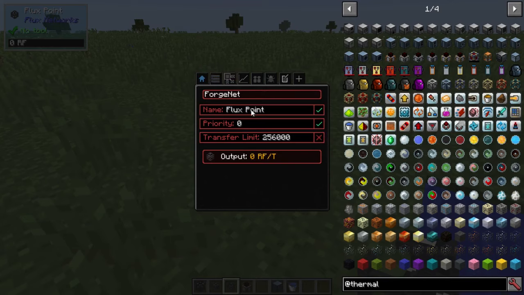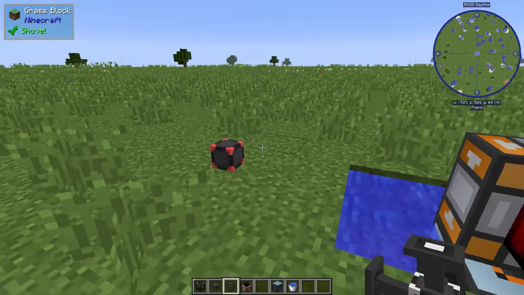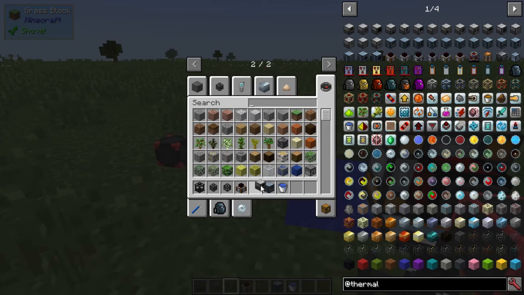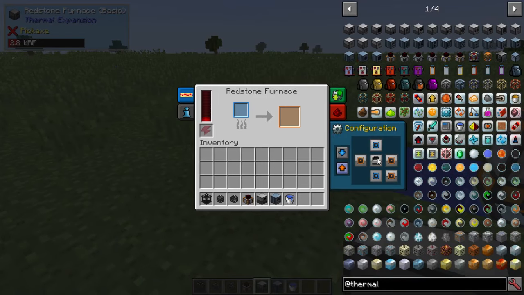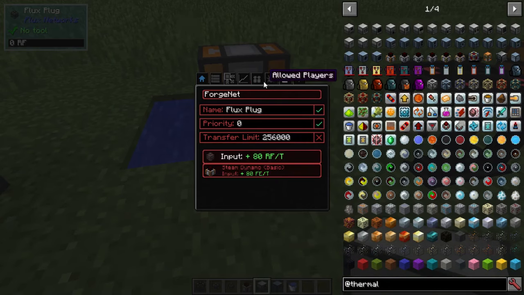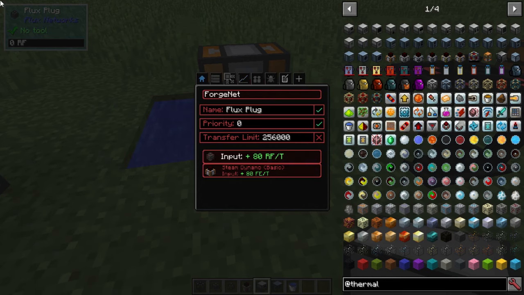We're going to turn the transfer limit off because I want to. We can set the priority to 1 if we want. And we're going to, well, this is all pretty much the same. So if I come into here and I grab a redstone furnace, for example, and I place that guy here, you'll see there's energy starting to fill in. And if we go into here, network statistics, we'll see input 80 RF per tick, output 80 RF per tick, 1 controller, 1 point, 1 plug.